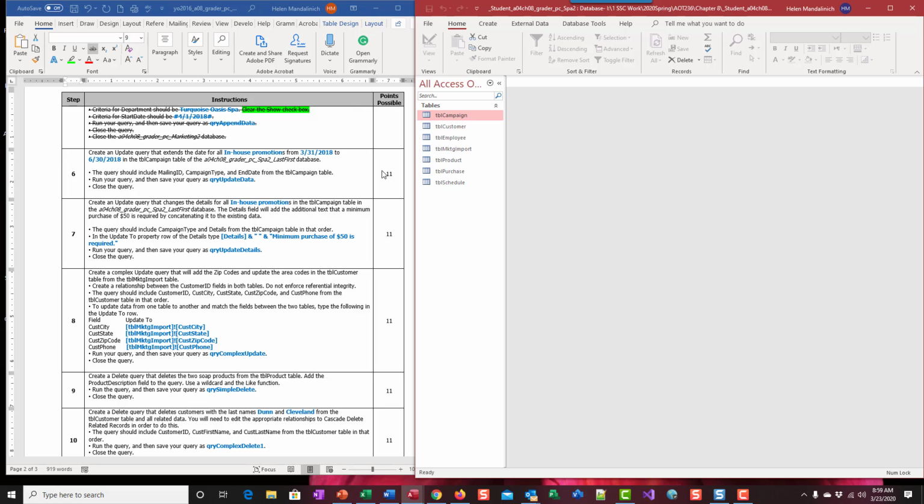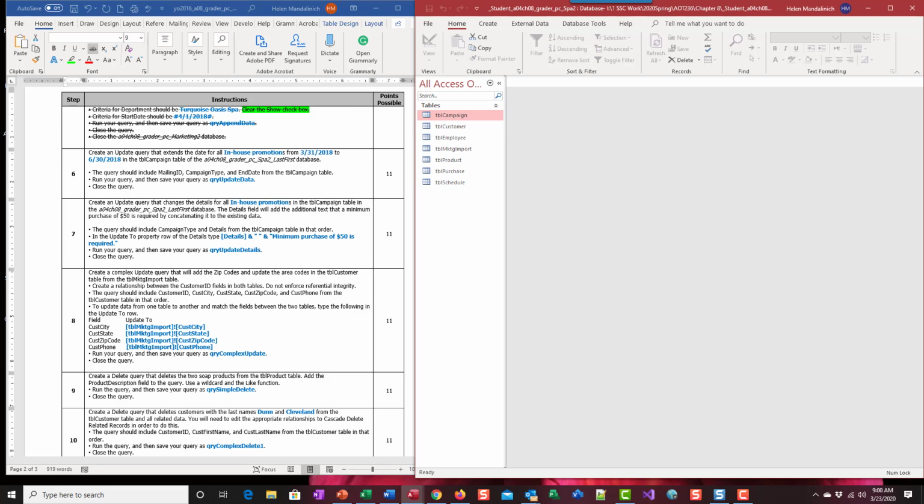Update queries are used to modify a set of records. Instead of having to manually make changes, you can change all of the records that match a criteria to whatever you want. You can update it to specific text, like literals, or you could update it to a value of another field. There's a lot of things you can do with this one.